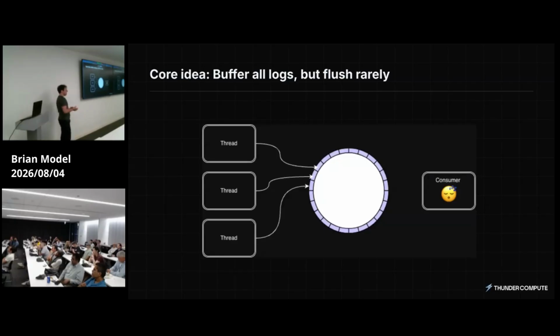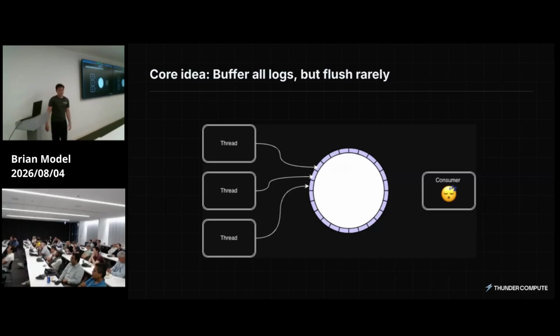And then the ring buffer doesn't actually function as the source of durability. Instead, it functions as the context around the log. So you can imagine you have a ton of these threads, and all they're doing is just writing to this ring. And they keep overwriting each other, which is also surprisingly not a common feature in most off-the-shelf ring buffers. Once they fill up, they just block. So what we actually want is just to keep overwriting. So the goal here is that this ring buffer is a fixed size buffer, and it effectively functions as a snapshot of some previous amount of time. And that amount of time is basically however big the buffer is.